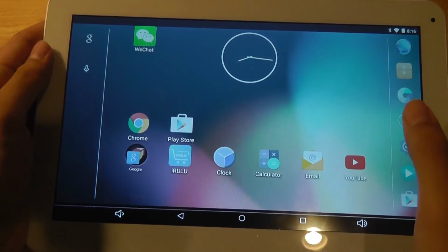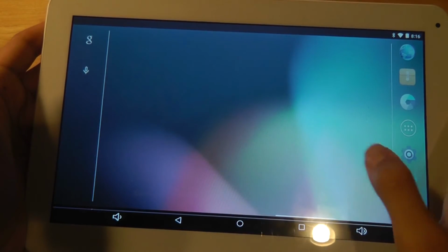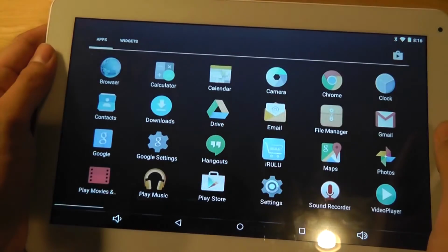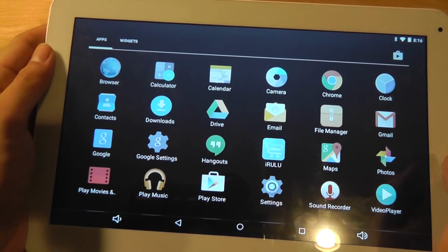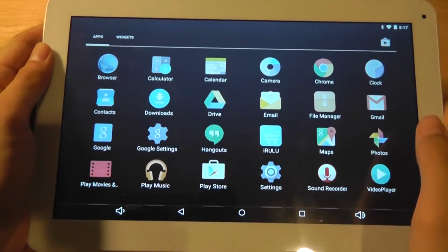If you used an Android phone before, I think you'll be right at home here, and again, you can customize the different pages with your favorite applications, widgets, as well as wallpapers. In terms of the universal app drawer, you can see that there is one app that iRULU has put on here. It's basically just a link to their website.